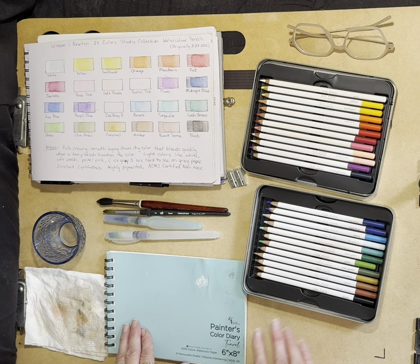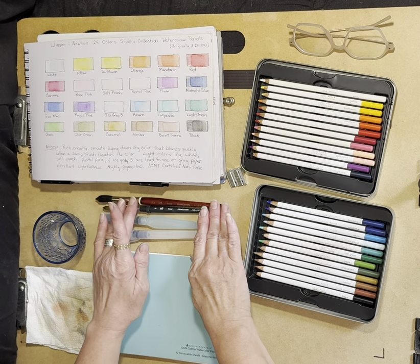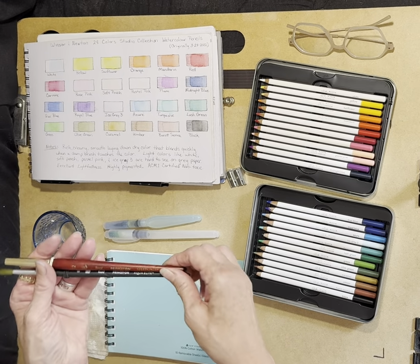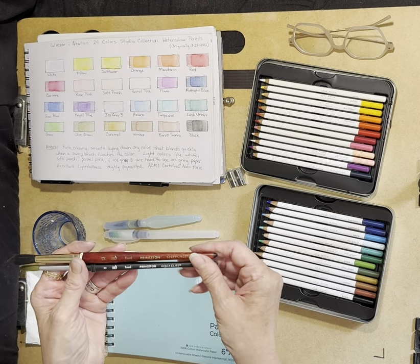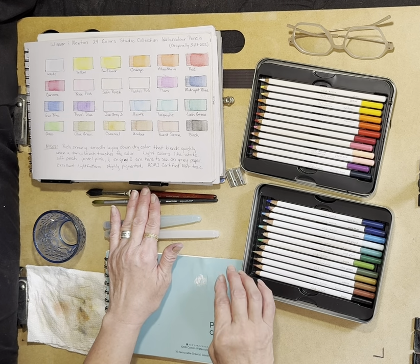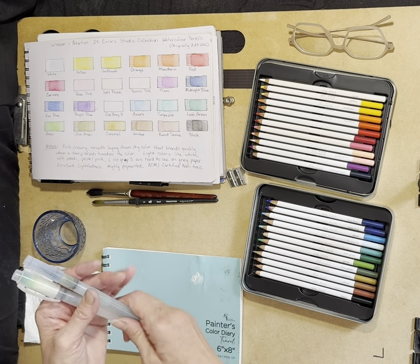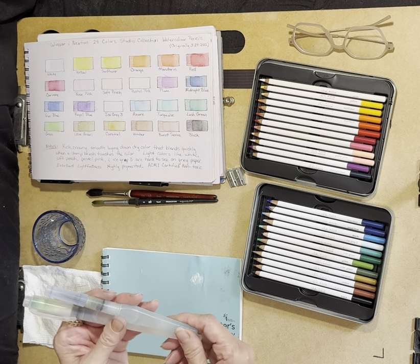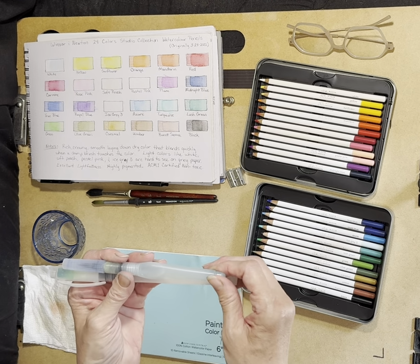But today I may try using my Princeton Neptune 12 round or my Princeton Aqua Elite number 8 round today, so you can see what it looks like with those. But usually I use these watercolor pencils when I don't want to carry tubes of paint and I just want to use these water brushes.